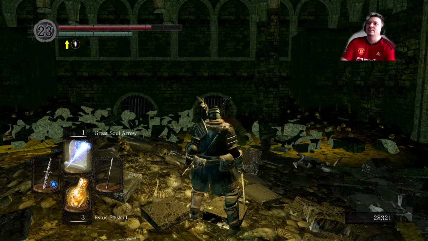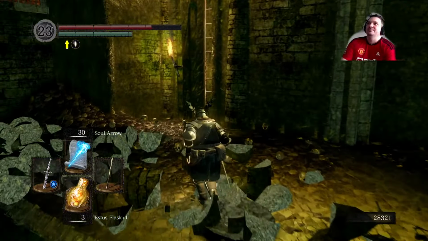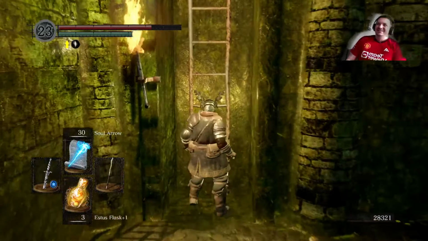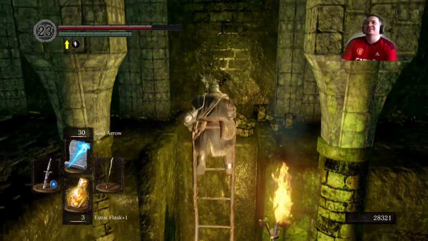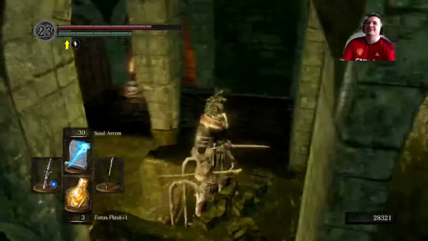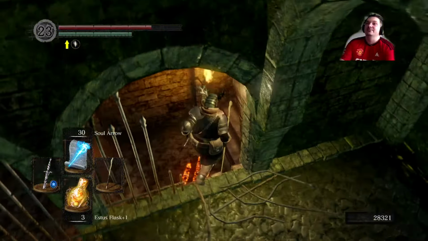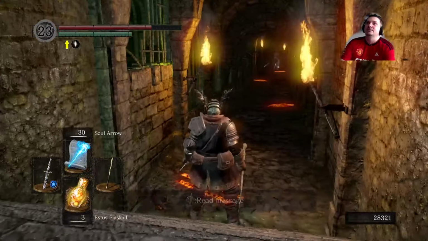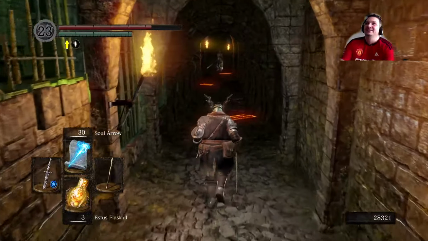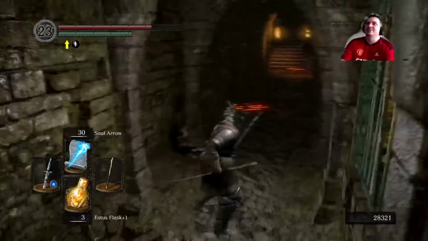We've got a black knight up ahead, and I'm worried. I'm very concerned that I do not have the powers to beat him right now. Two black knights, actually. That's where he is. Let's try it, see what happens.